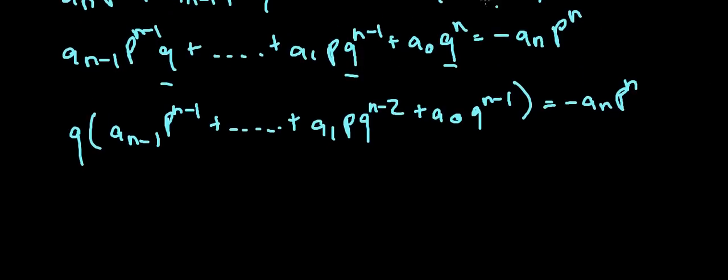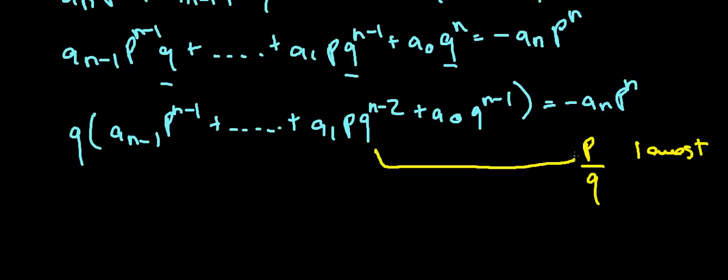And we have the exact same situation where we know that p over q is in lowest terms. Q is a factor of the left-hand side of the equation. These two sides of the equation are equal. Again, we have a situation where we have the same number. 10 is equal to 10. So if we can factor something out of this 10, that means it's also a factor of this side. It has to be, because it's the same number. So since we can factor q out, that means q is also a factor of the right side. But because p over q is in lowest terms, q cannot be a factor of p. Otherwise, it's not in lowest terms.